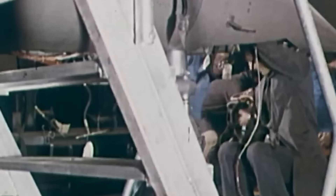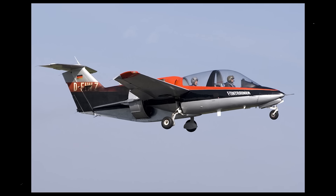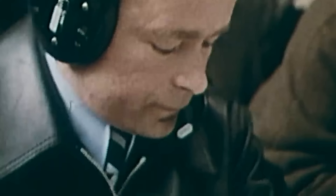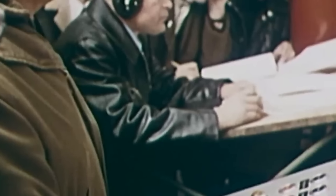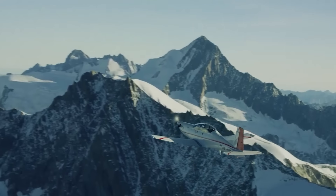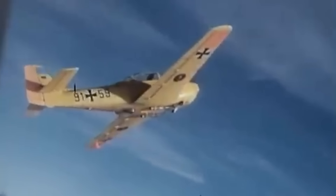Tragically, the course of development was marred by an incident. On September 7, 1978, the second prototype suffered a crash that catalyzed modifications on the first prototype, leading to its upgrade to the Fantrainer 400 standard. The modifications included the installation of an Allison engine and refinements in the air intake system. As a result of the incident, the Luftwaffe subjected the Fantrainer to meticulous evaluation — a comparative analysis involving the Beechcraft T-34C and Pilatus PC-7 turboprop-powered trainers. Despite the Fantrainer's advantageous cost efficiency in both acquisition and operational aspects, the Luftwaffe opted to retain the Piaggio P-149, deeming it adequate for their training requirements.